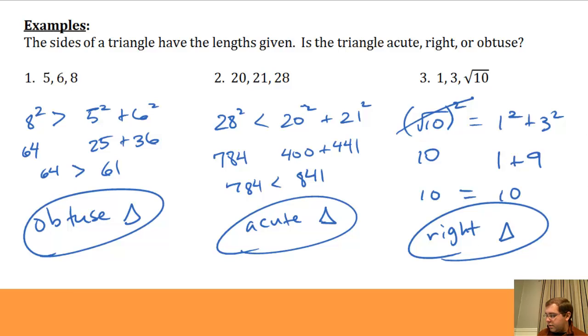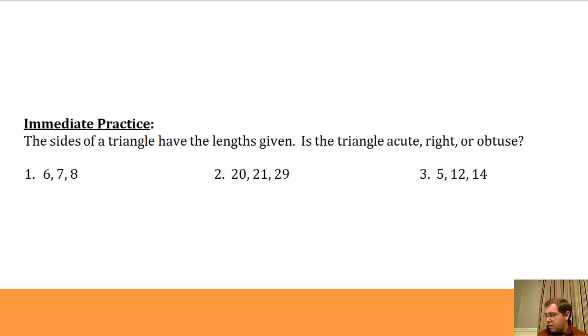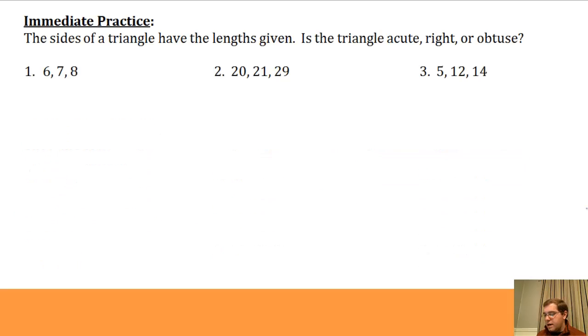Okay, you're going to do the exact same thing in your immediate practice problems. The sides of a triangle have the lengths given. Is the triangle acute, right, or obtuse? Do it the exact same way I just did in those 3 examples. And make sure you write down each of the problems and show me your work. Do not just write the answer. And that is the end of section 8.3.